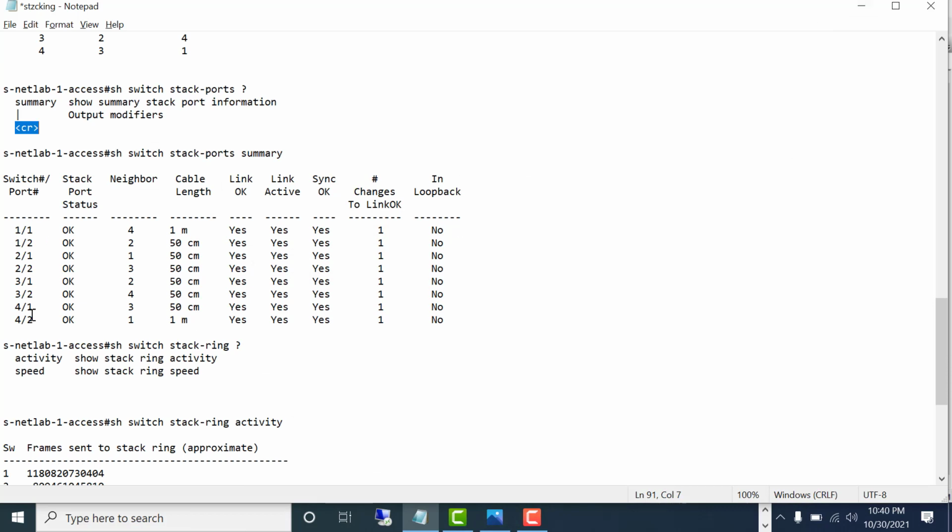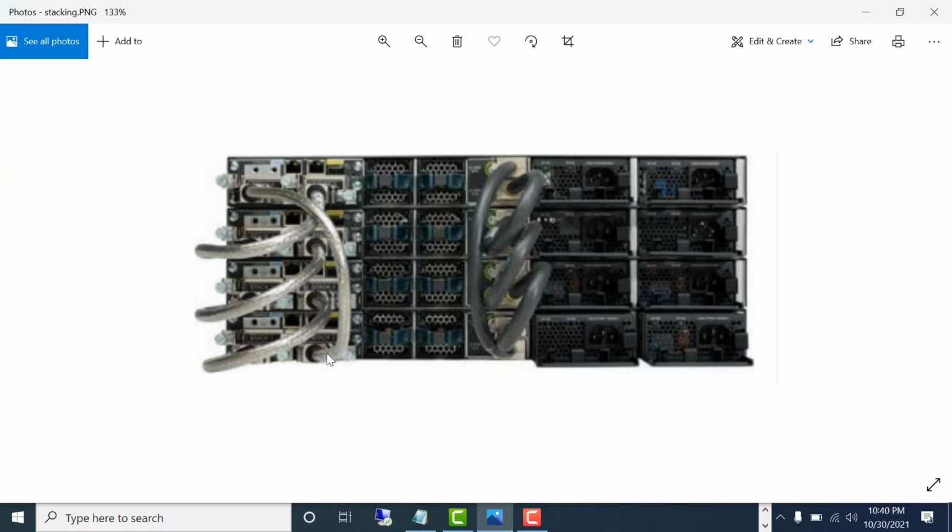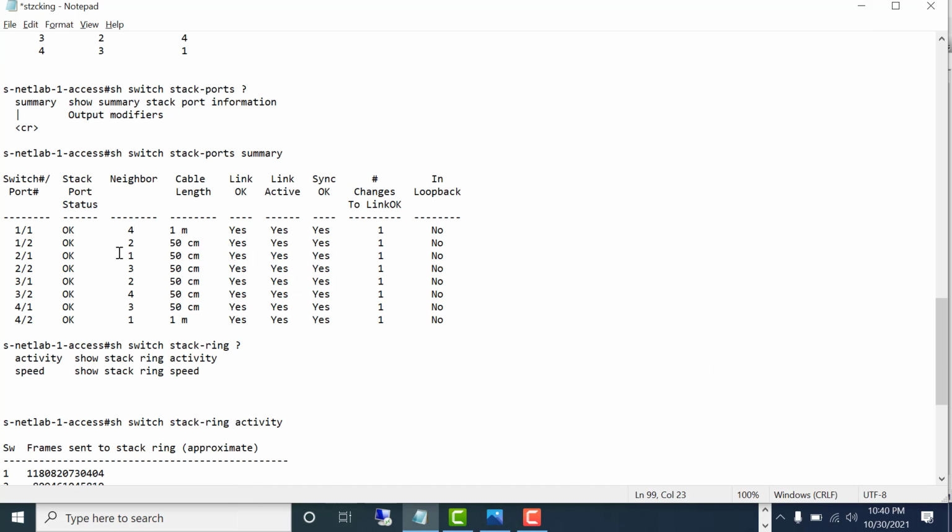It tells you all the stack ports are functioning properly, and it tells who the neighbors are. So say port 1 is connected to 4. You know that 1/1 is connected to 4, 1/2 is connected to 2, and that way you can look at all of them, where things are connected to, and then how long the cable is.